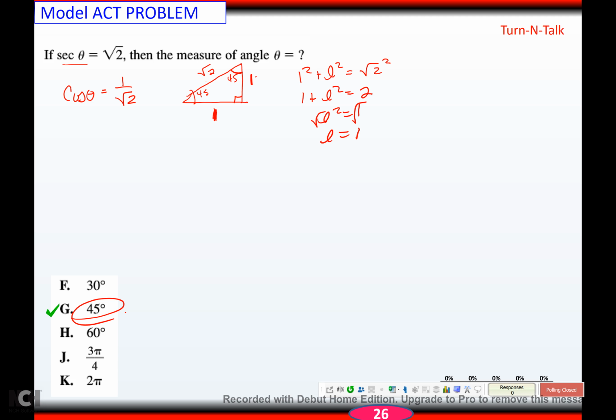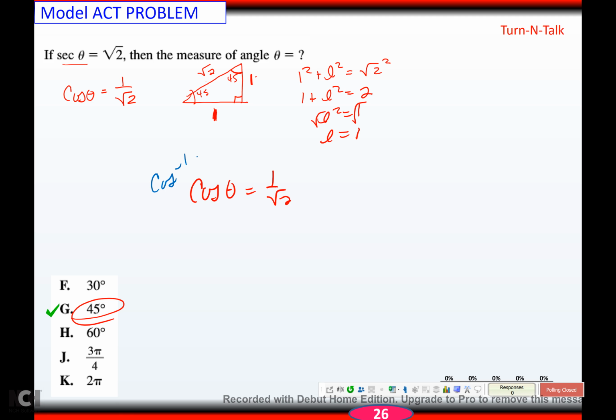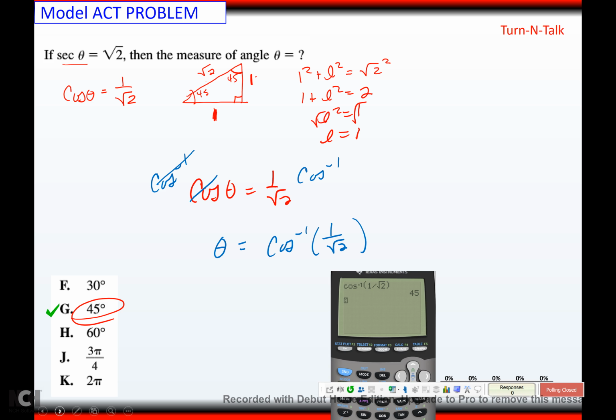My thing is again, you have this equation. You're trying to get theta alone, so kill cosine with arc cosine on both sides. That kills it, leaves theta alone. And you type in arc cos parentheses 1 divided by the square root of 2. Sorry, that looks bad. I was going to write it sideways. Alright, and I'll show it to you on my calculator. And you get theta equals 45 degrees.